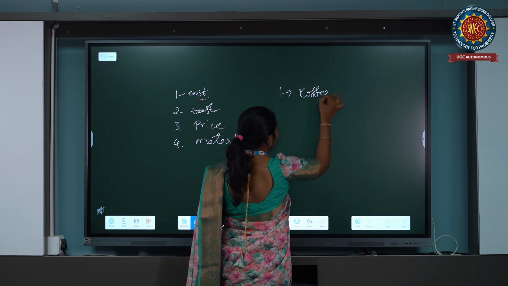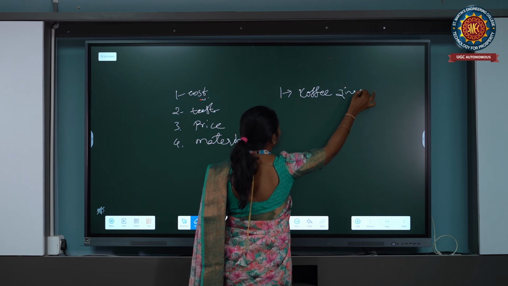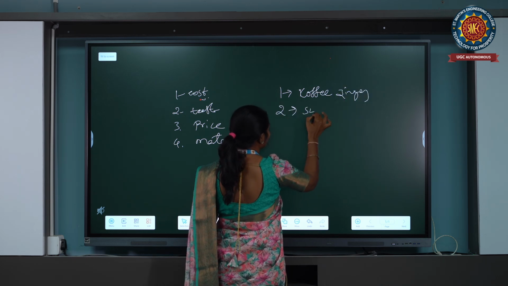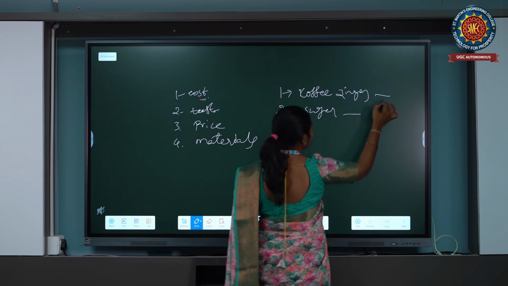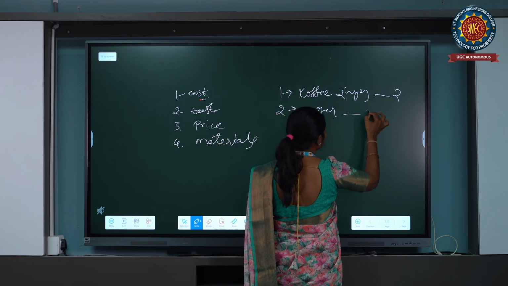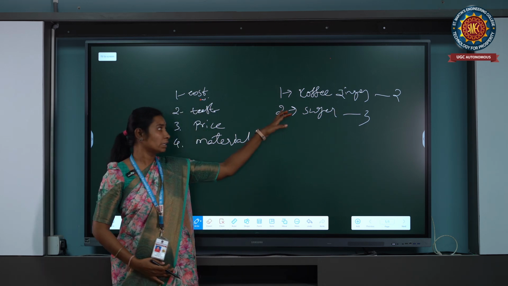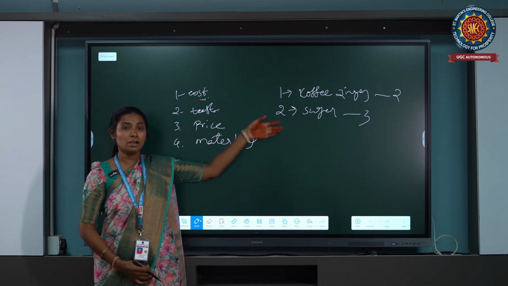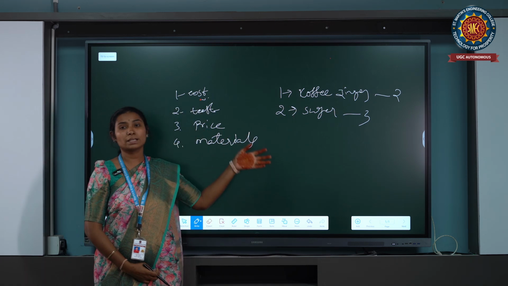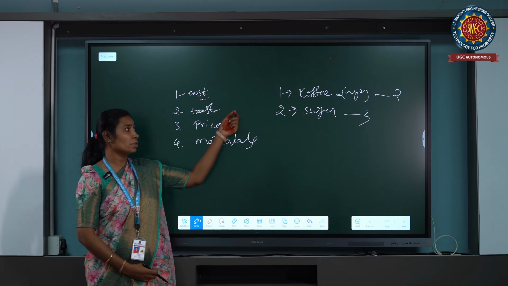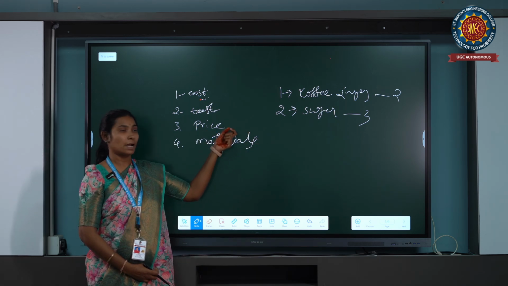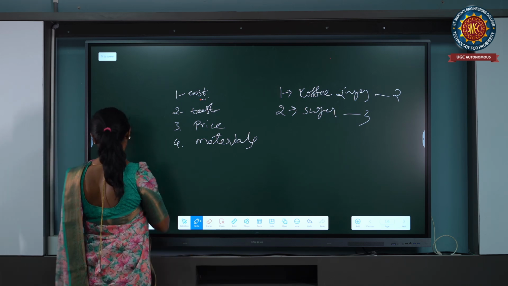Some ginger coffee, sugarless coffee, so and so coffees, different kinds of coffees and different kinds of prices. If we give a scenario like this in a menu, the customer can easily pick what he is interested in. So that is task unification.